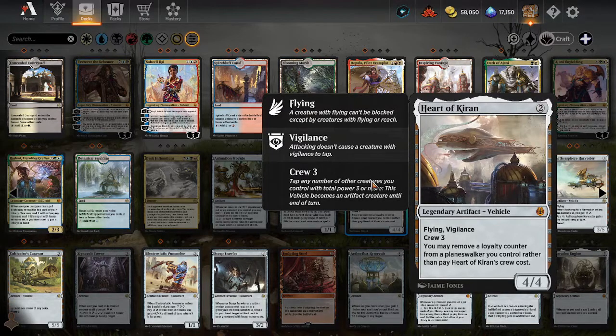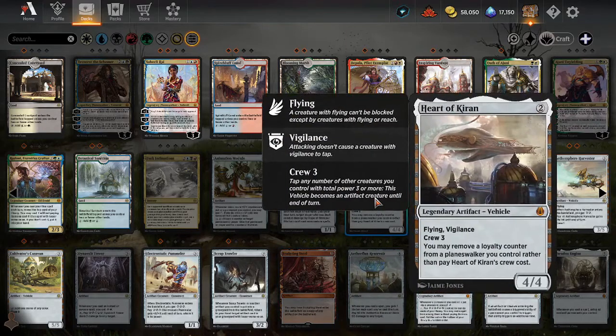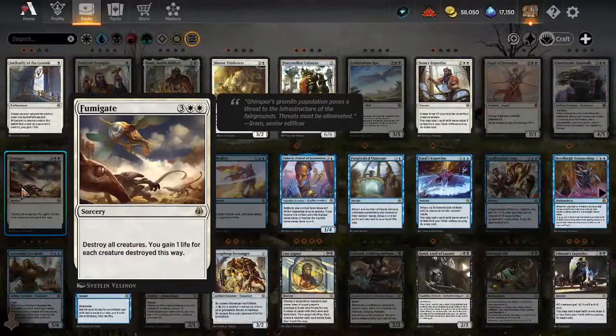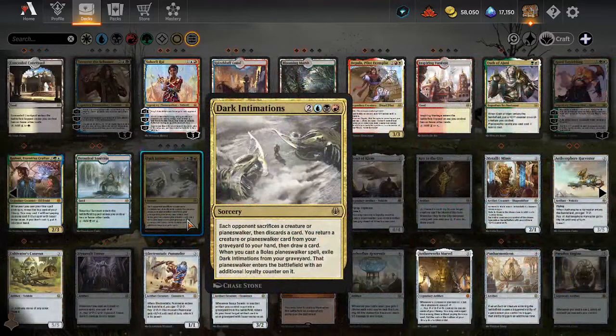There was a vehicle deck. That was also kind of annoying to deal with because board wipes did not kill vehicles. Most of them didn't, anyways. So yeah, you'd board wipe, and then your opponent can still attack you on the following turn with something like Heart of Kiran. That's why I really did like Fumigate, a 5 mana board wipe, and you gained some life back on that.